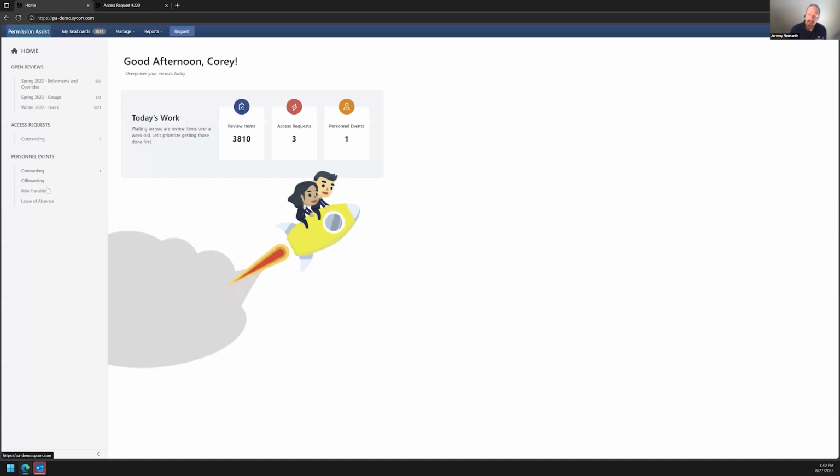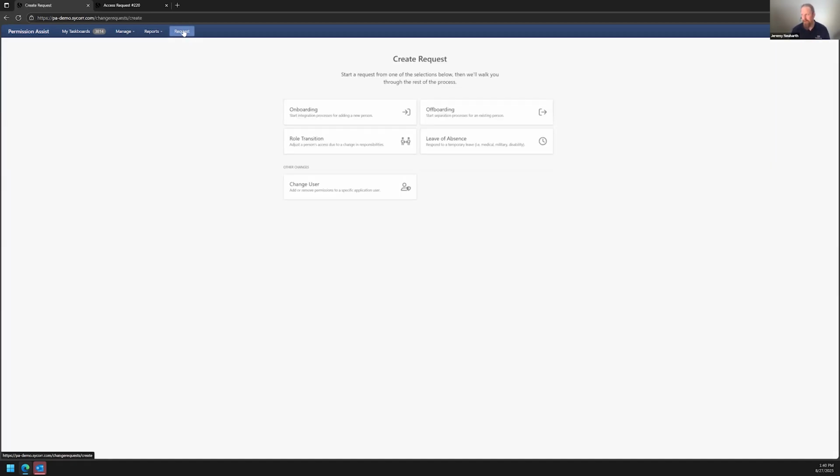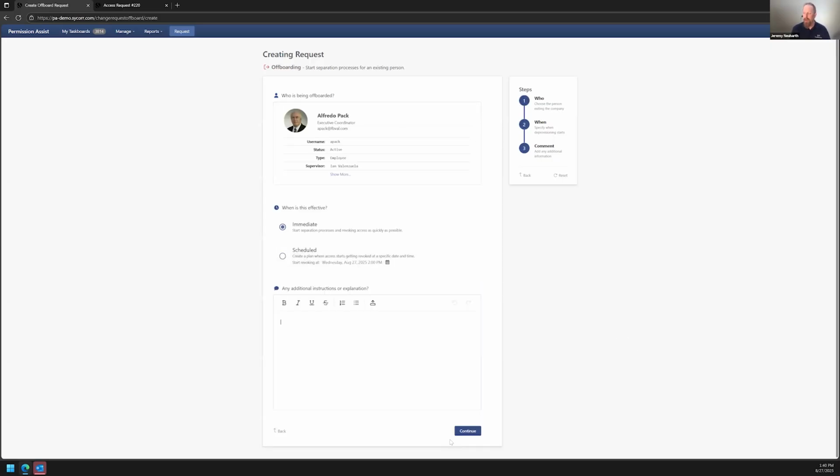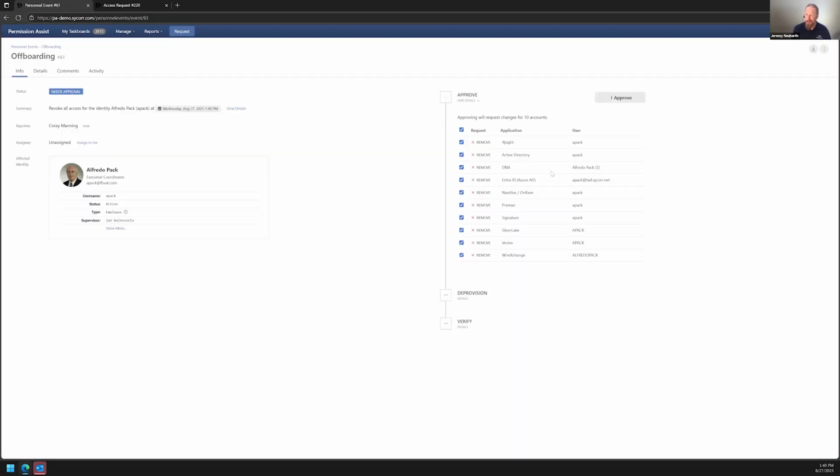Now, real quick, I want to highlight a termination just because this takes a slightly different approach. If I go over here and I want to terminate somebody, in this case we're just going to take all of that user and permission information and quickly look at it and say something like, what are all of the applications that they currently have access to? So we don't really care what their entitlement role was or how they've been modeled, anything like that.